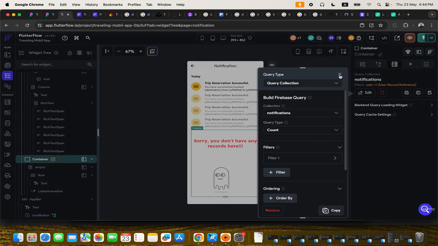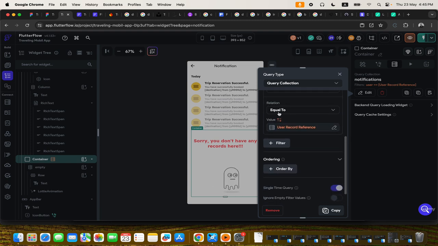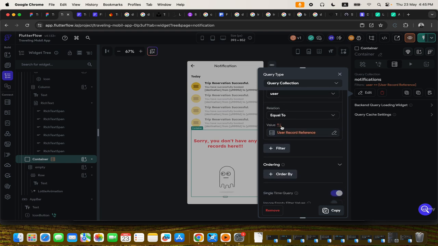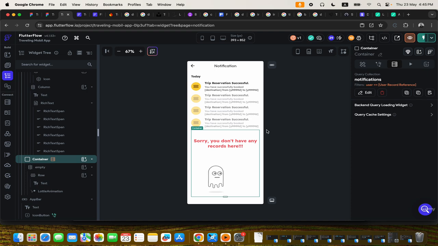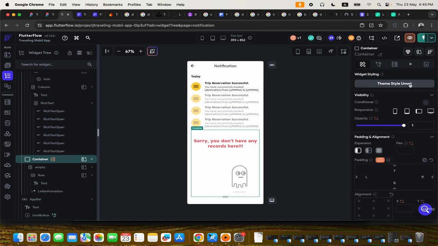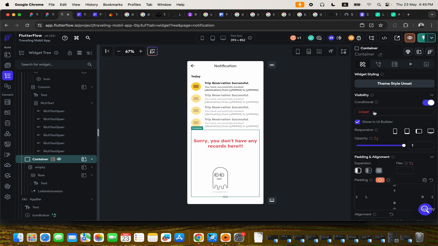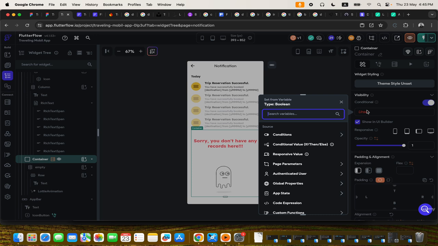All right, so we are counting the documents that are in the collection called notifications that has been filtered by these scenarios. So user has to be equal to user record reference. So now we can go ahead and try to set the visibility. So let's see if we can find it now. We can still find it.